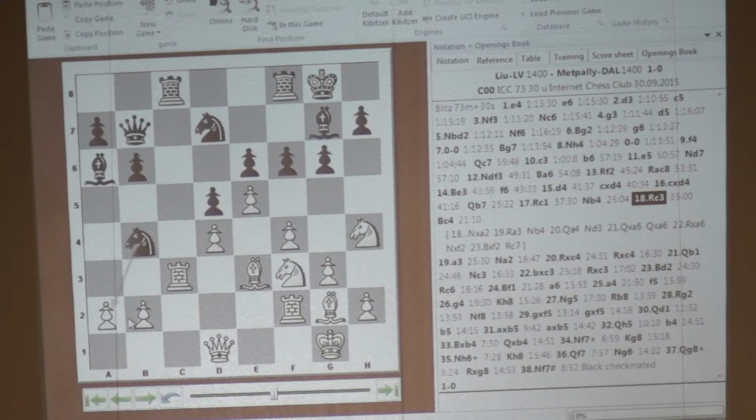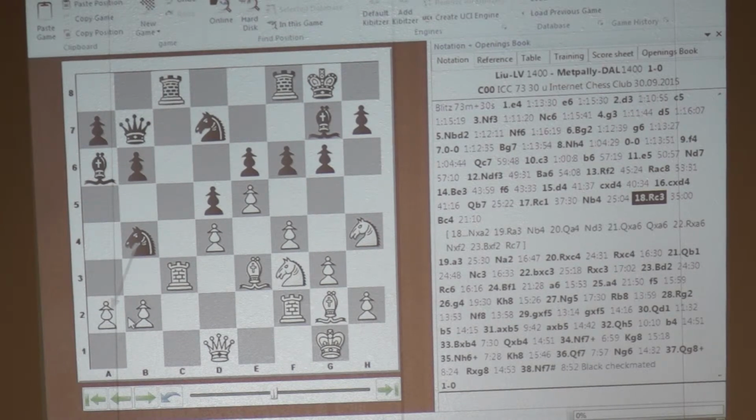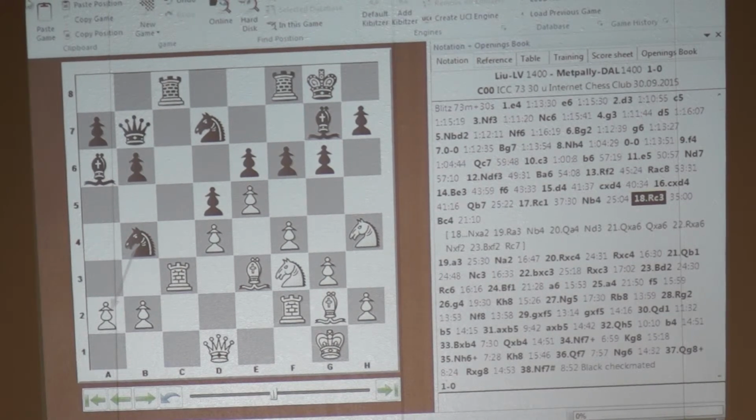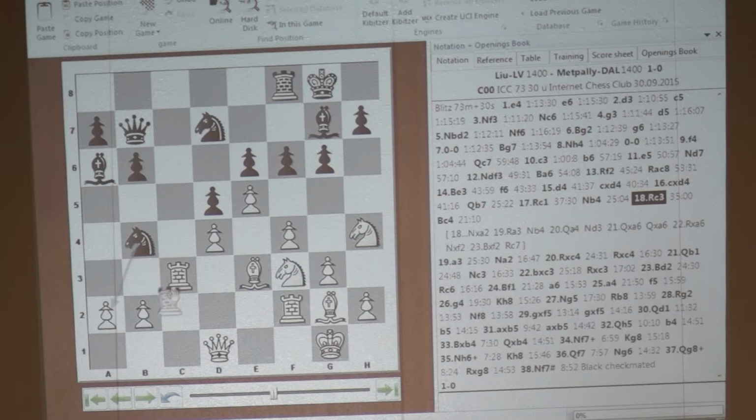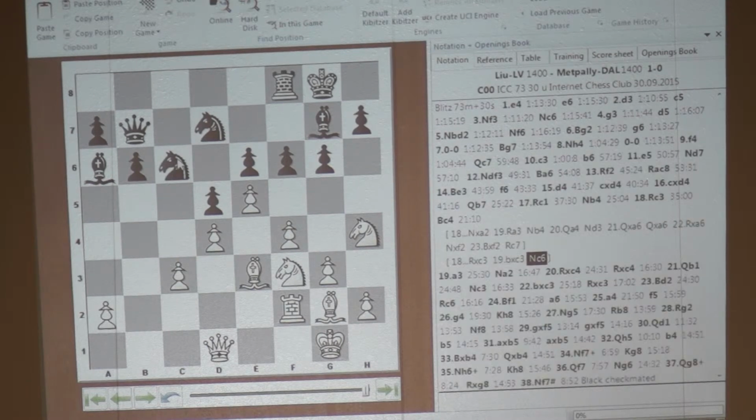What's the problem? I know it doesn't look good, but he might have to take on C3 and then go back to C6 to try to go to the C4 square via A5. Knight A5. Yeah, so what's the variation of the position here? So he takes on C3.